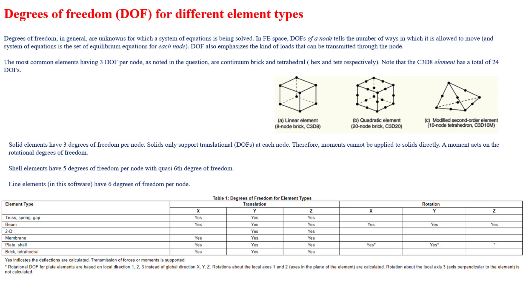For membrane, it's XYZ translation. For tetrahedral and solid brick elements, we have 3 translational DOF. When it comes to shell and plates, we have 5 degrees of freedom. The rotational DOF for a plate are based on the local direction 1, 2, 3 instead of the global direction XYZ. In short: solid elements have 3 translational DOF, shell elements have all 6 DOF, for truss it's 3 translational, beam has all 6.